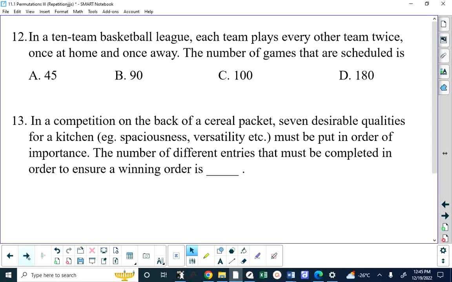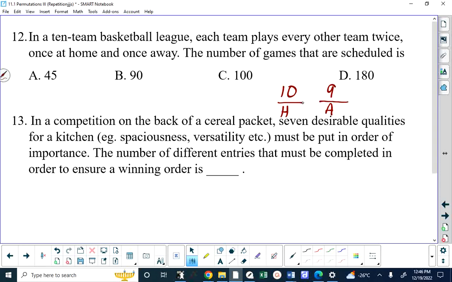And when you play a basketball game, you have 2 teams that are playing. What you're told is that each team plays every other team twice, once at home and once away. So if you think of it with the fundamental counting principle, this is home and this is away. If you say to yourself, I'm going to build a schedule, how many ways can I build a schedule by putting all of the team names in here? Well, this is the fundamental counting principle. There are 10 options for choosing somebody to put in the home position, and there are 9 to put in the away position. And 10 times 9 is 90, and that's it, we're done.